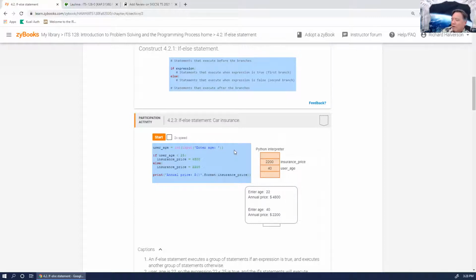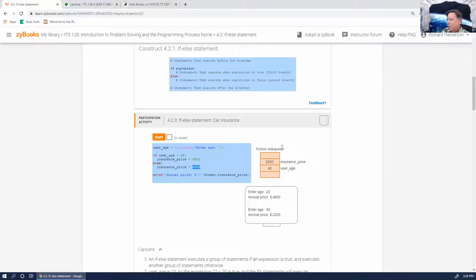So if you're under the age of 25, presumably you're a higher risk, and your car insurance is going to be higher. Otherwise, if you're age 25 or over, this evaluates to false. If it's 24, it evaluates to true. If it's 25, it evaluates to false. If it's 26, 27, 28, it evaluates to false, and your insurance price is going to be that.